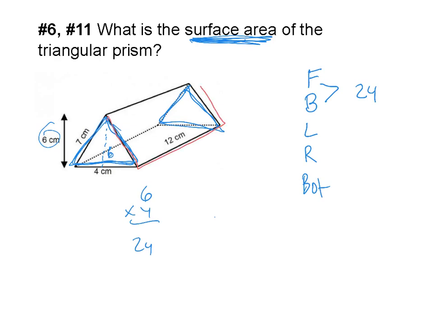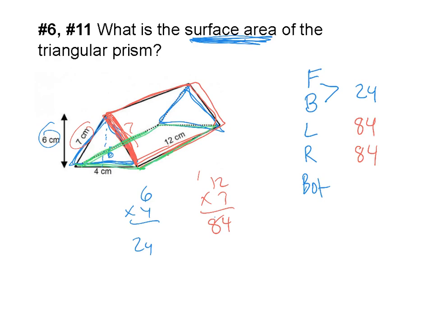So the left and the right side are these big rectangles, right? Just like I'm outlining here. Notice we have a base of 12. And in our height, this piece is 7. Do you see that? The slanted side. So 12 times 7. 7 times 2 is 14. 7 times 1 is 7, plus 1 more is 8. So the left and right side are the same. They're both 84, okay? Now that bottom piece, this bottom big rectangle down here.